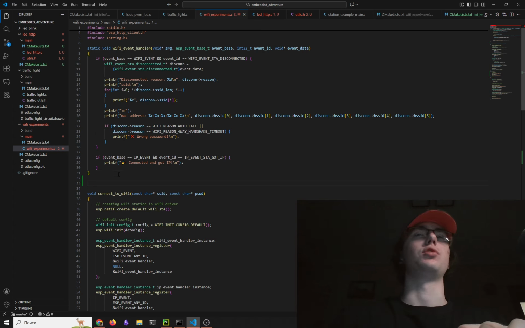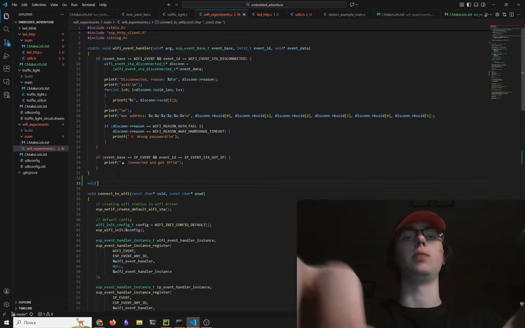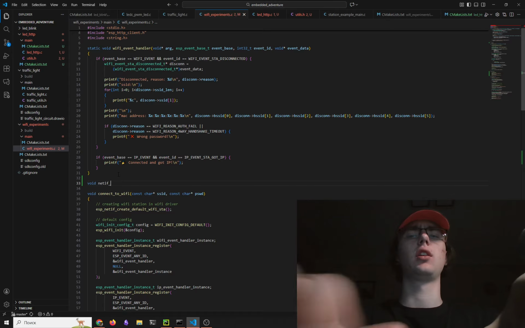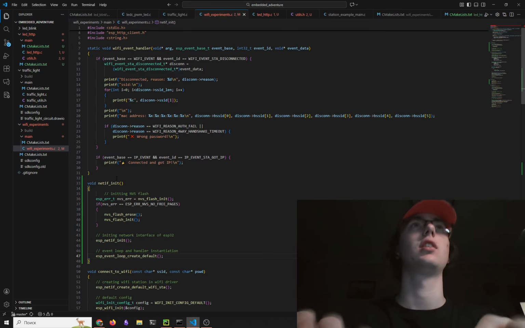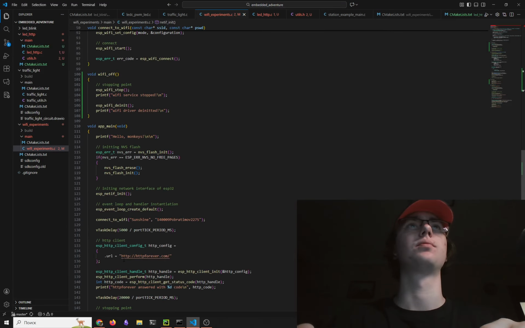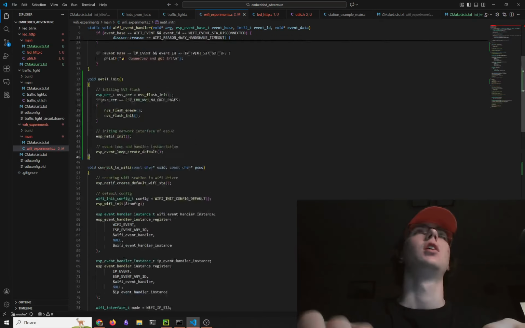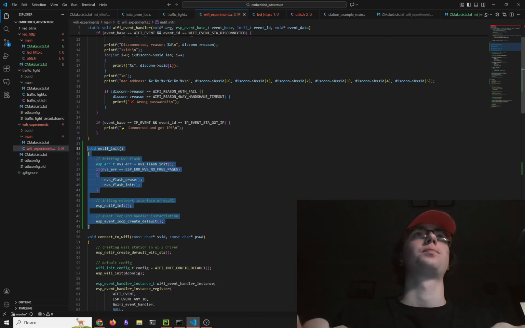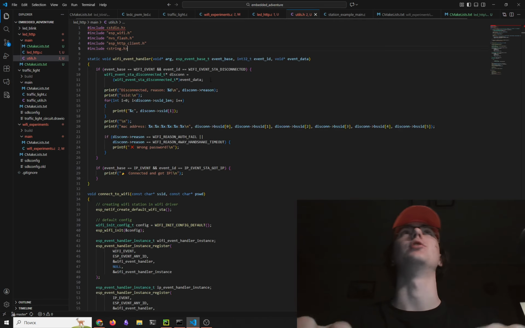I don't really want to put it in separate places, but okay. Native init, I guess. Let's call it like this. Creating the event loop here. Sounds okay. Let's put this function here.